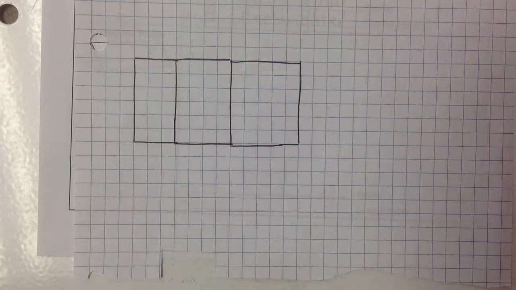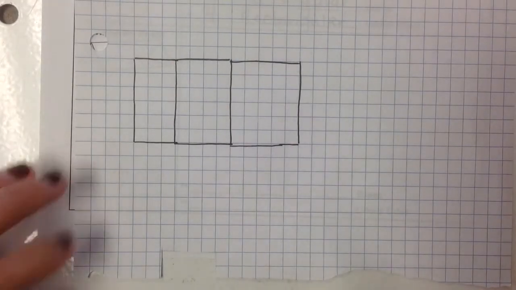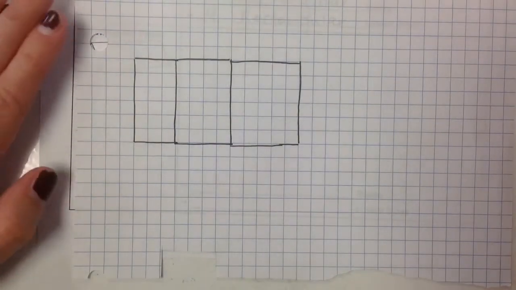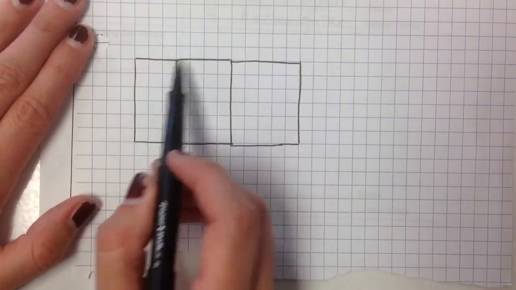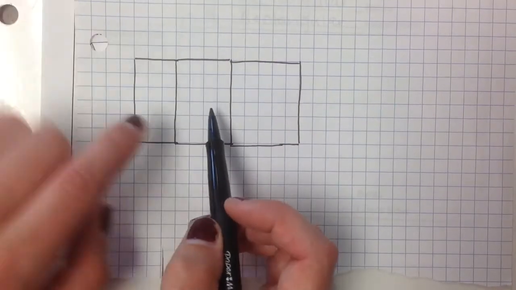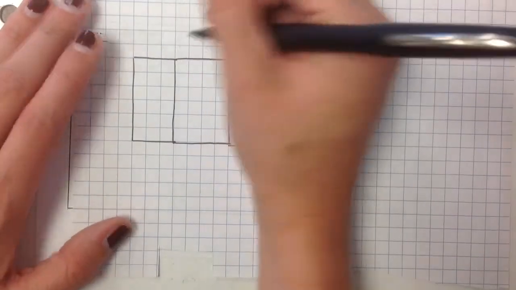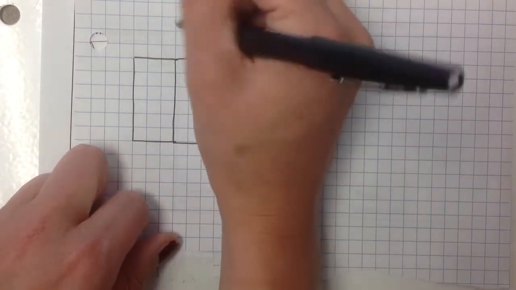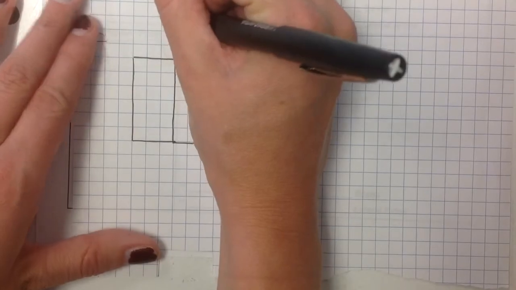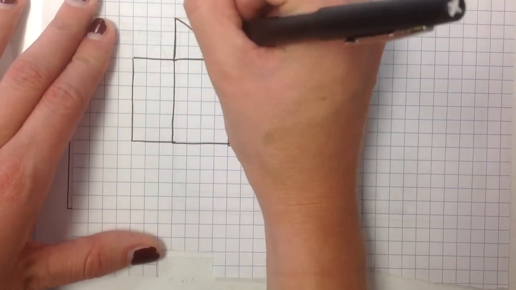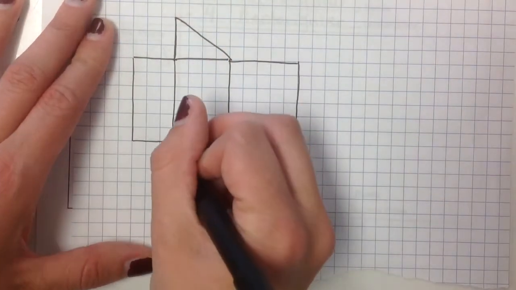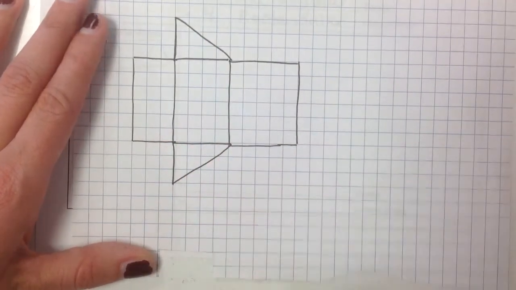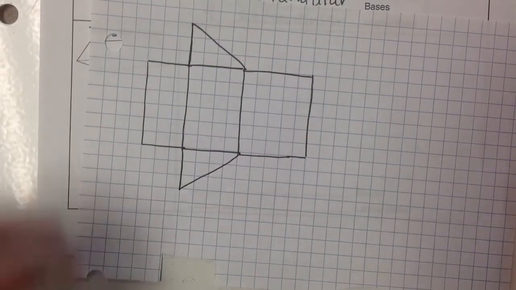So now I've got to connect my bases. It's a triangular prism, which means it has triangular bases, one on the top, one on the bottom. We're going to draw right triangles. So I'm going to connect these two together. Again, I like connecting it to the second one. We have to connect the 2 smaller sides here, and the 3 and the 4 have to connect. So I'm going to have this base of 4 with a height here of 3. And then I'm just going to draw a line connecting there. Height of 3, still the base of 4, and connect it on there. And go ahead and cut that out.